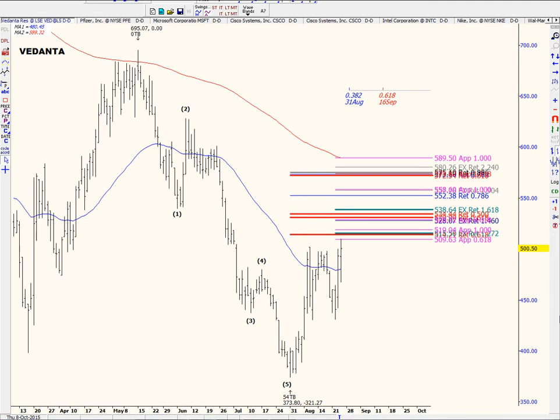So let's move the market on. And we can see that zone 2 at 528.07 to 538.64 has been entered. And now within 2 bars, our third zone has been entered.